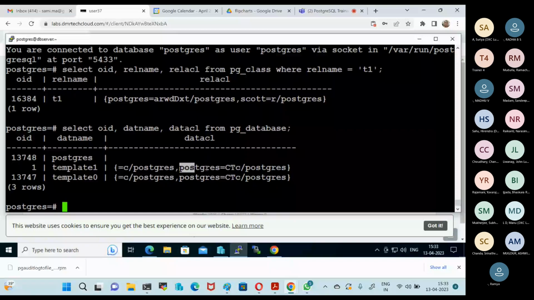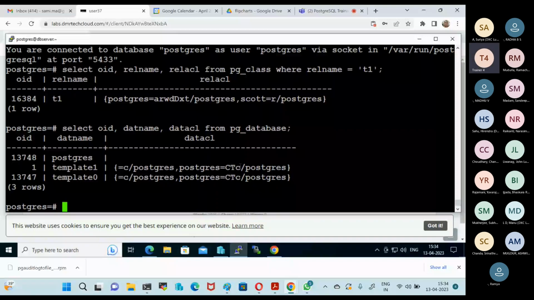Now you can see this is granted to Postgres. The privileges are create, temporary, and connect, granted by Postgres. But what about this one? This I can understand. This is the grantee, that is, to whom we have granted, and this is the grantor who granted, and these are the privileges which are granted.